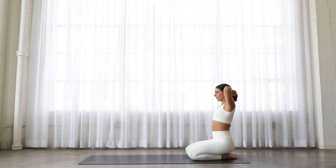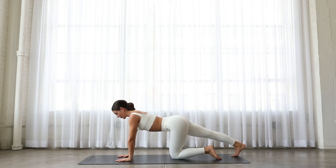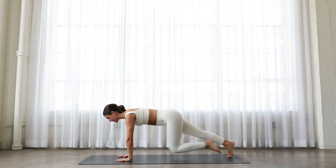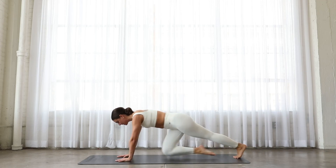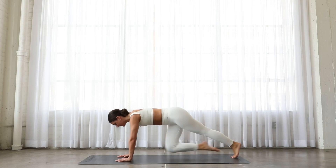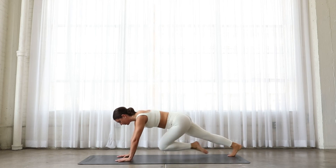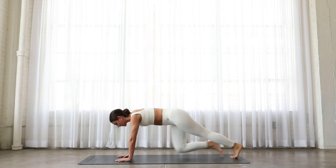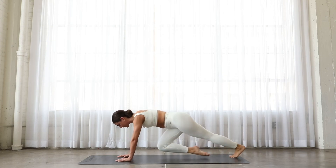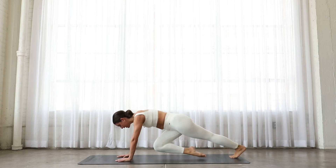Are we ready? Coming forward — final power, final moves. We're going to start in three, two, and one. Let's go — 30 seconds of mountain climbers to get that heart rate up, to get those endorphins. Nice work, everybody. Think about how good you're going to feel after this, all that length we worked in today's class. Think about the technique — wrap your shoulders in, shoulder blades down and back, long spine. For the last 10 seconds, go a little faster. Let's go — for ten, nine, faster, fight for it, go go go, four, three, two. Downward dog.